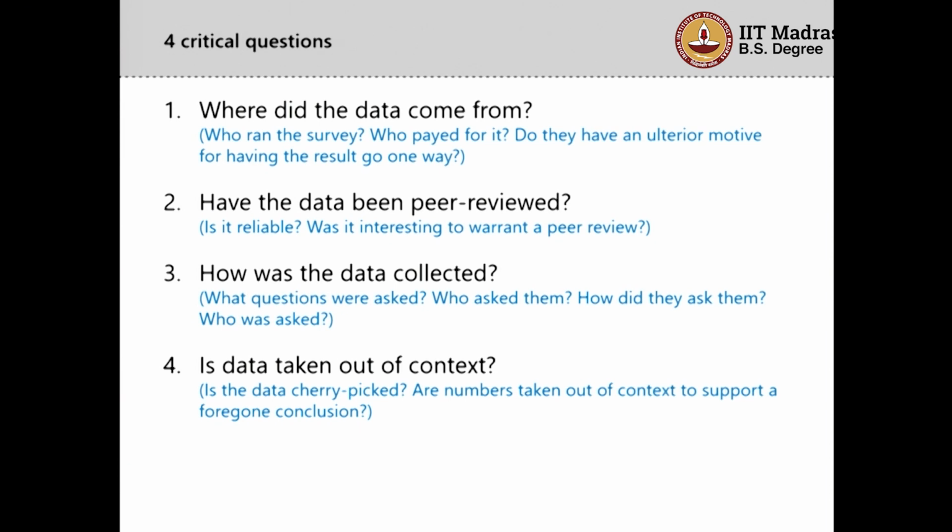So these are some of the basic things you can look at. Your source of data and things like whether it has been peer reviewed, how it was collected. So you should be able to check any kind of survey. You have to be able to see what the actual questionnaire looked like. Okay. Sometimes even things like how the questionnaire was administered will matter, right?